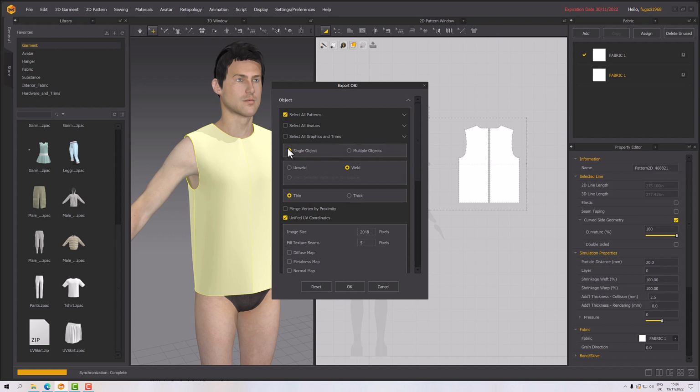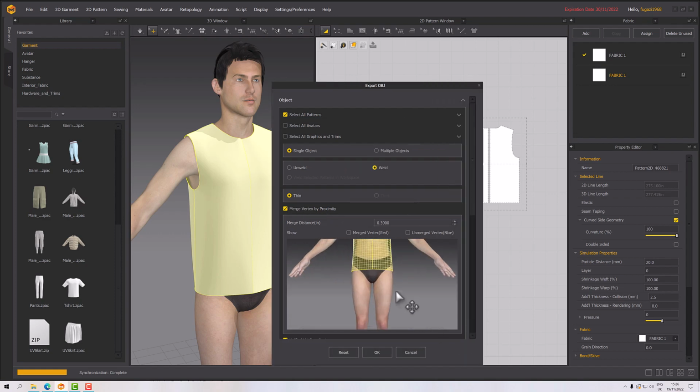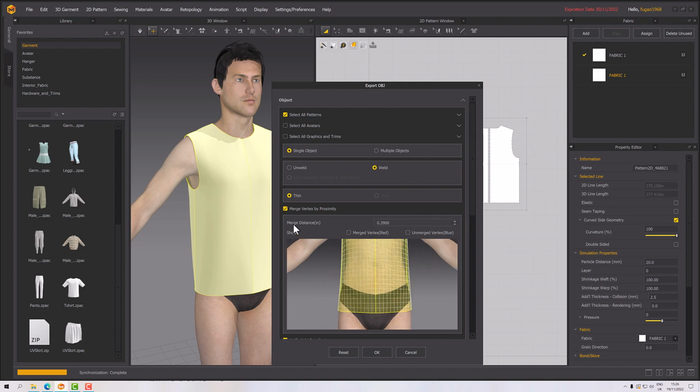So we now have an option of Merge Vertex by proximity. So we can set that, and we can have a look as to how it will behave. So merge distance in inches, because I have my interface set to inches, is at 0.39.